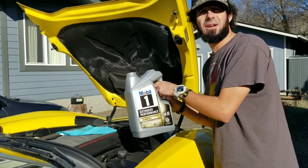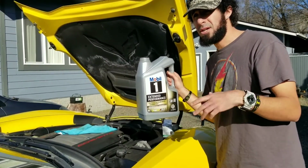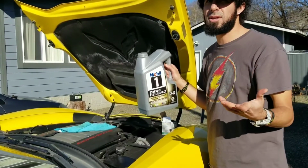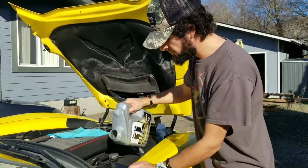If you go to something like Oil Stop or Quick Stop or any of those, you're paying roughly anywhere from $130 to $180. You go to a GM dealership, you're paying around $130 to $140. So you're really going to save a lot of money doing it yourself. And once you've done it once, you've done it twice, it's second nature.